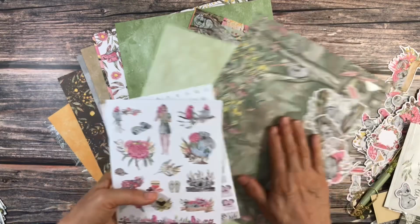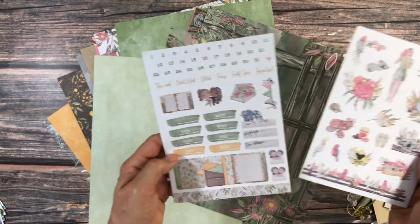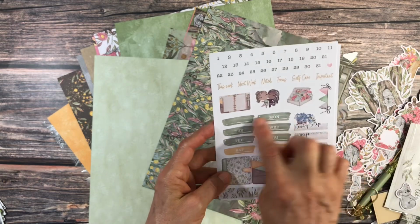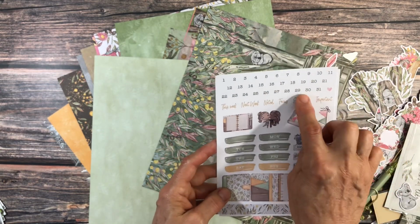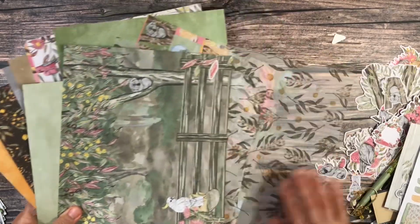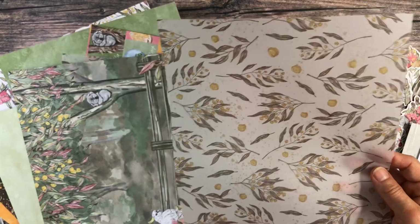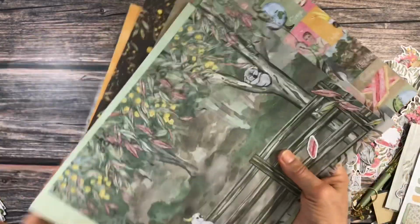I want to show you the stickers. All right, here's some other stickers that I have. And this is more matte if I don't want the glossy. And it has the dates. I can also use those. And then look at this paper. Oh, and we have vellum. Y'all know how I love my vellum. We may have to do something with that.